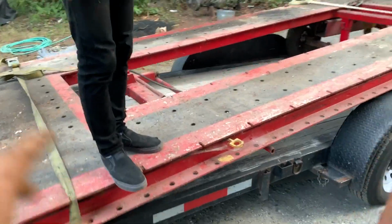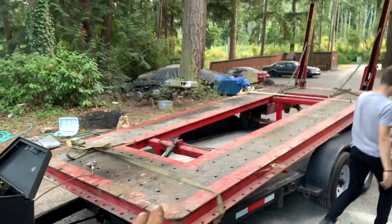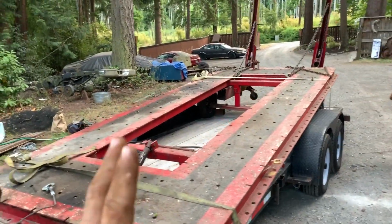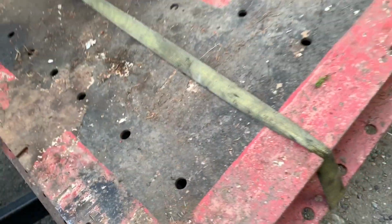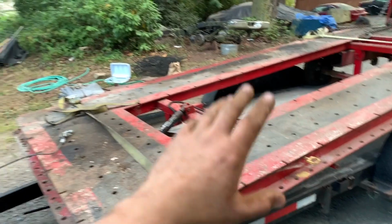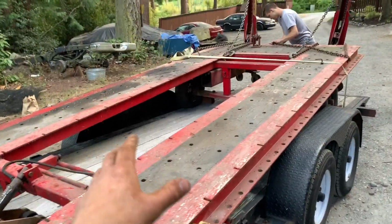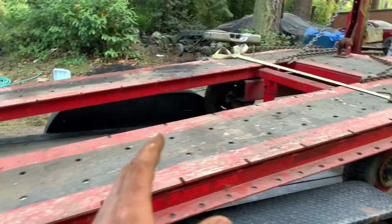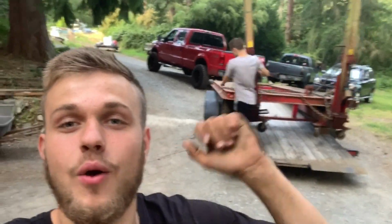These are incredible. Alrighty guys, so we got the frame loaded up. As you guys can tell, that took extremely long time and it was much more difficult than we thought, but it is done. We got all the attachments here in the bed. The frame is a little dirty, as you guys can tell. It is a frame machine, but I do want to run into the gas station, the car wash, and get this thing all detailed, all cleaned up decently, so it'd be pretty nice when I put it into the place where it is going. All right guys, I'm super excited, and we're gonna start heading home because it is getting dark. So I'll catch you guys at the car wash. Let's go.